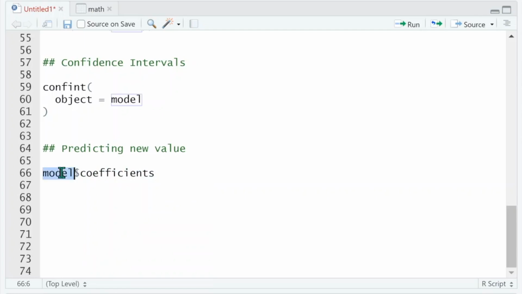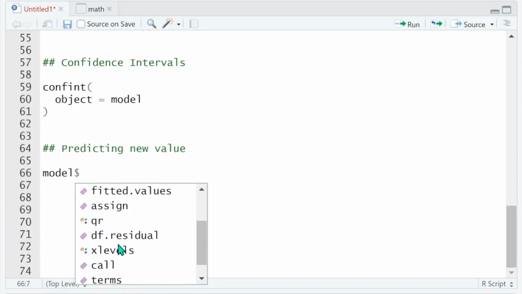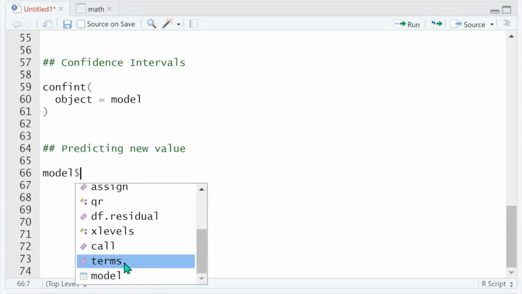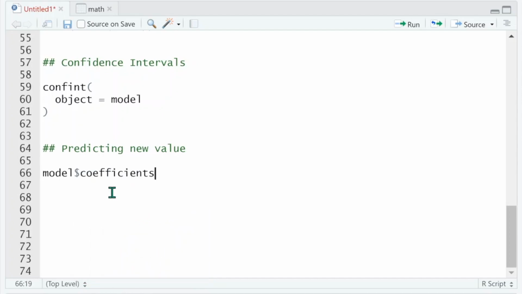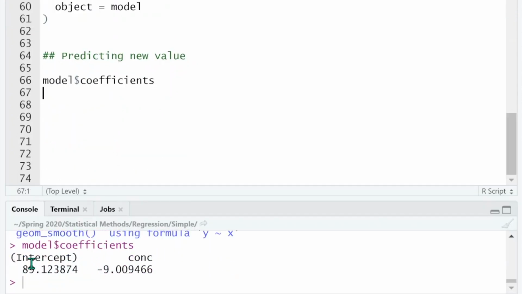So this is my model that I've made, and then I use this $ sign to look into the model, and I'm going to get the coefficients. So if I hit tab here, it gives me all of the options that are within that model object. I just want the coefficients for right now, and if I run that, I'm going to get the actual coefficients, right? Okay, so that's our intercept and that's our slope.